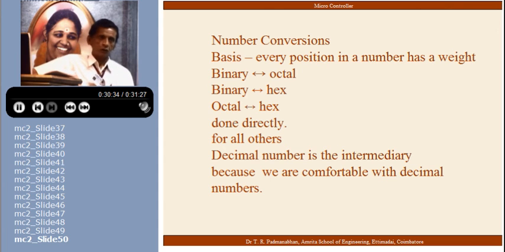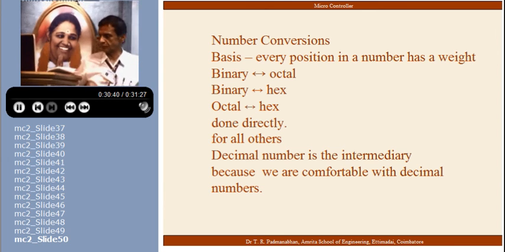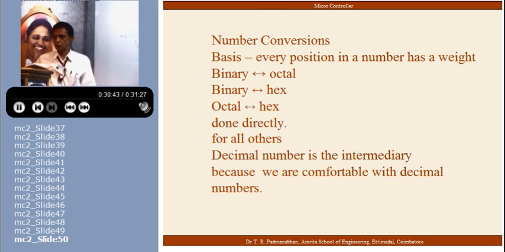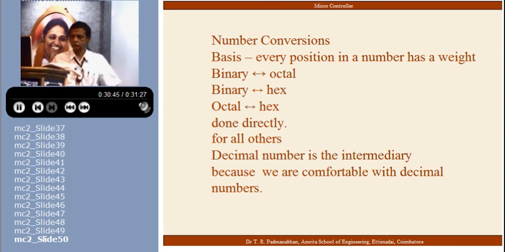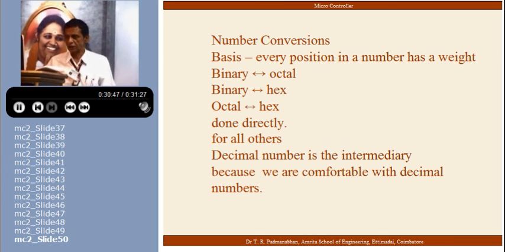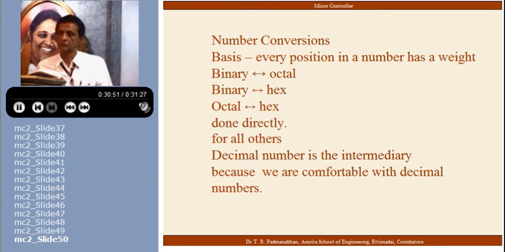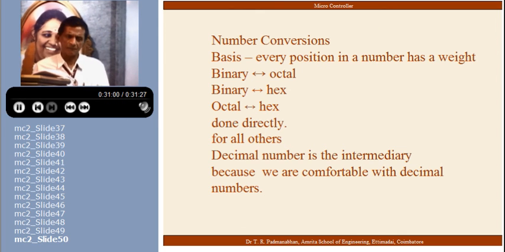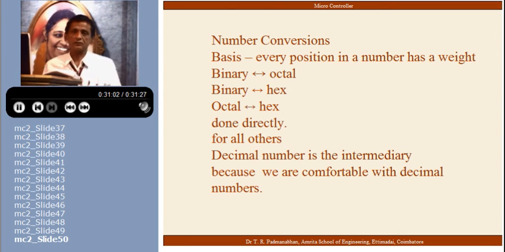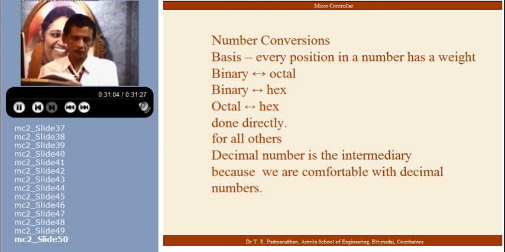Now, you have gone through the number systems. You should have mechanisms to convert from one system to another. Binary number, I should be able to convert to octal number or vice versa. Partly we went through binary number to hex, octal to hex, etc. Now, binary to octal is easy. Binary to hex is easy. But decimal is a bit more involved. Other number systems are more involved, so we use decimal as an intermediate.